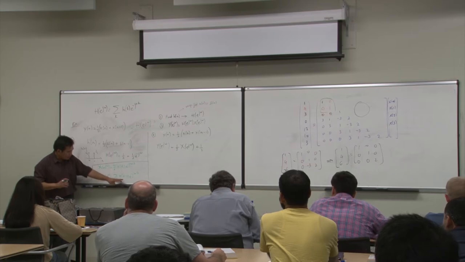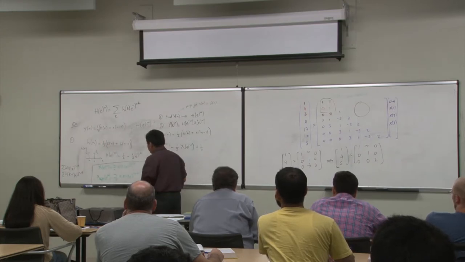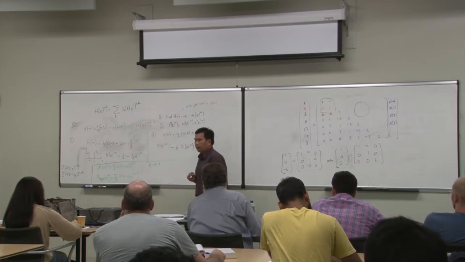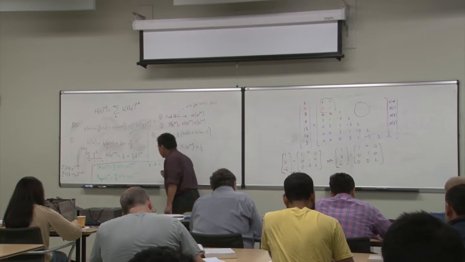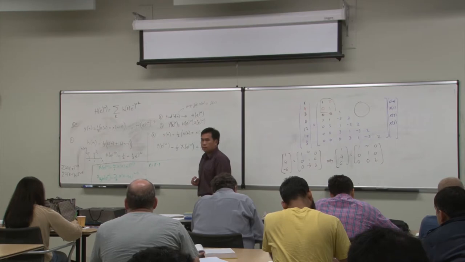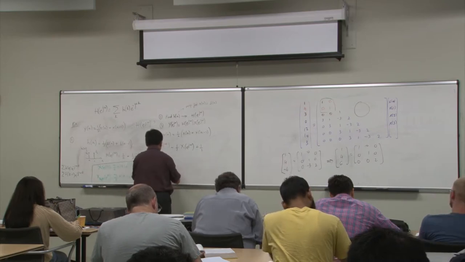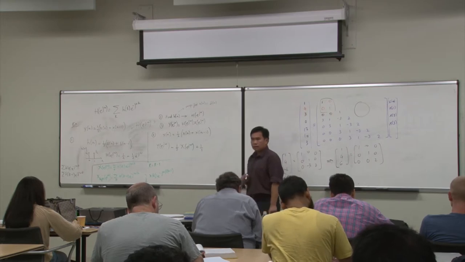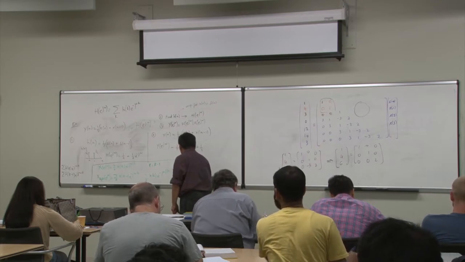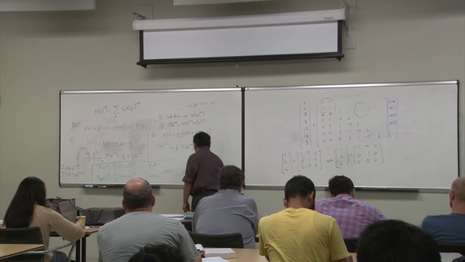So how do I manipulate this? Well, I can change the variable. If I say L equal to k minus 1, this is going to give me the summation in L of x of L e to the minus j omega times L plus 1. And I can pull out the term e to the minus j omega, and what I have left will be the Fourier transform. I call this X of e to the j omega.